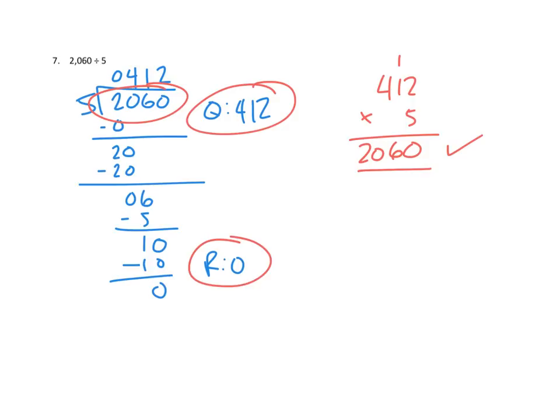So if we look back a little bit at this problem, we see that one of the problems that we potentially had was getting confused about where these zeros would go. The first thing we tried to divide, we tried to take the divisor five into two thousands, and we didn't get anywhere. So there's a zero. And then we had to pull down a zero. And if we got confused about this, if we got misaligned or whatever, we might have some trouble with that zero. But if we just step through the regular way that we would do normal division, we should be pretty good.